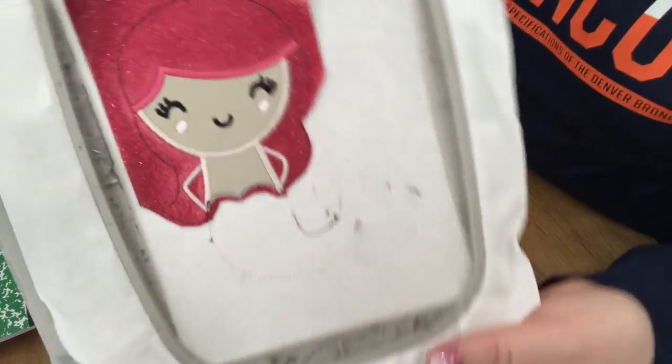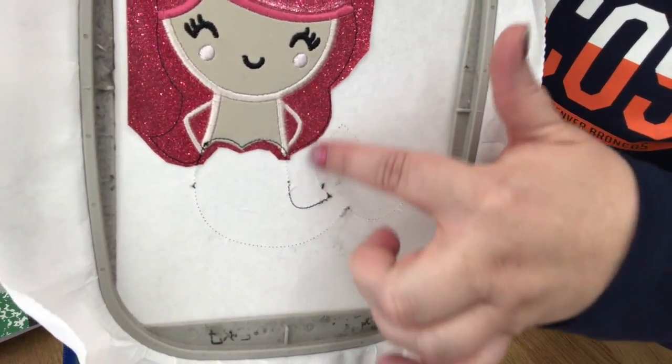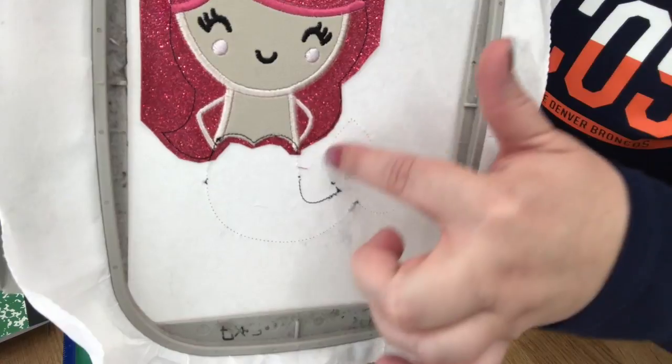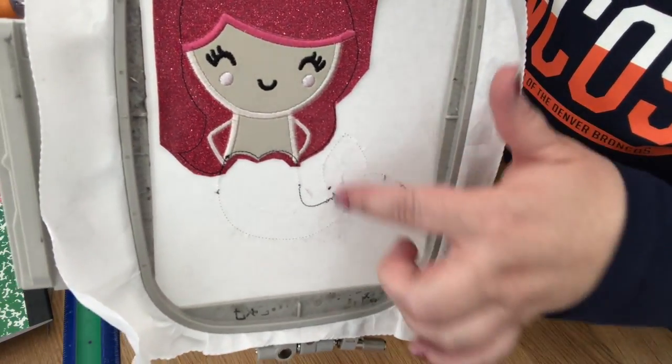So if you just trim around, this is where your next placement is going to go, and I just need to get that fabric out of there first. So I'm going to go ahead and restitch my placement. I'm going to bring you over to the machine and show you.